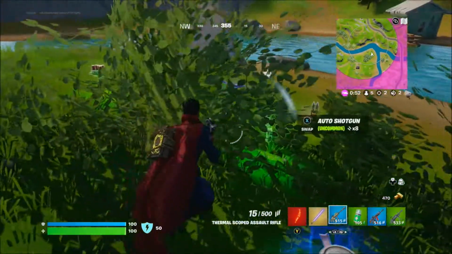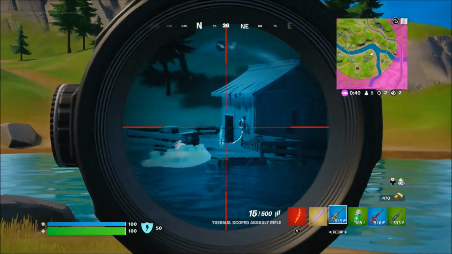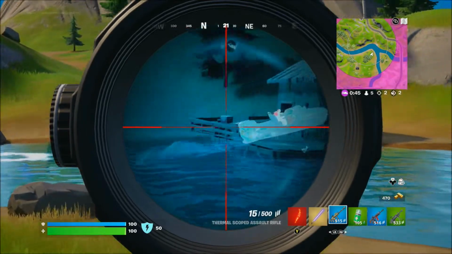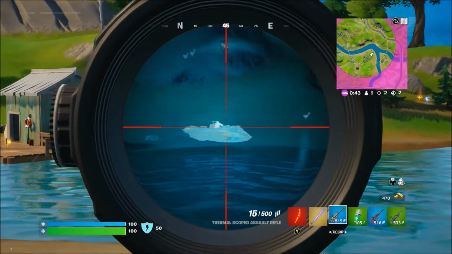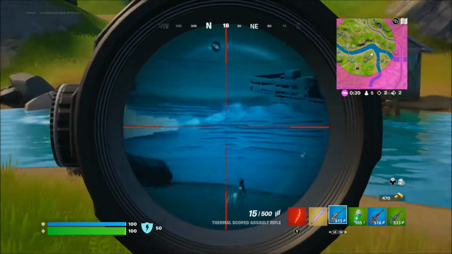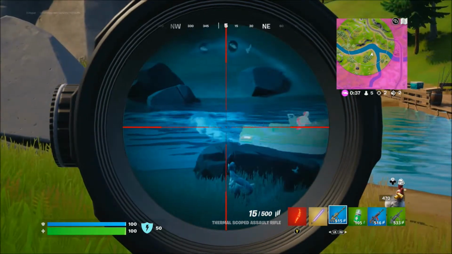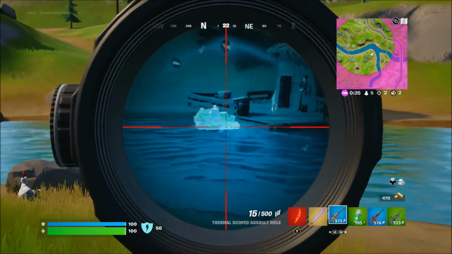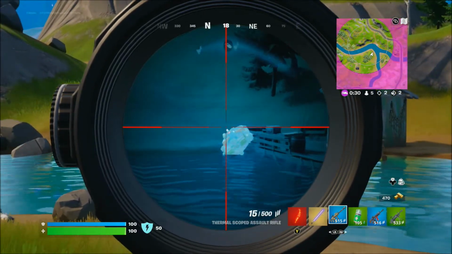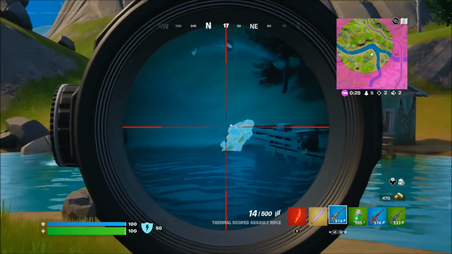Sneak out here and get me a sniper rifle. Now, this is one of those thermal ones that allows you to see in thermal imaging. And look at him, he's just running around. Oh, come on, stay still. Oh, come on. Yeah, there we go. Ooh!